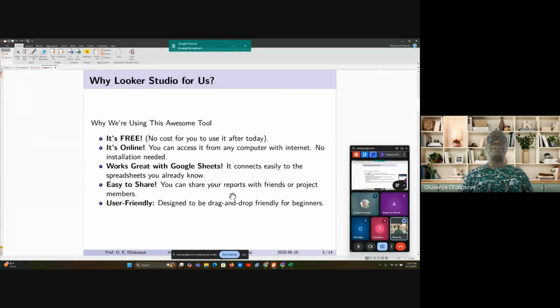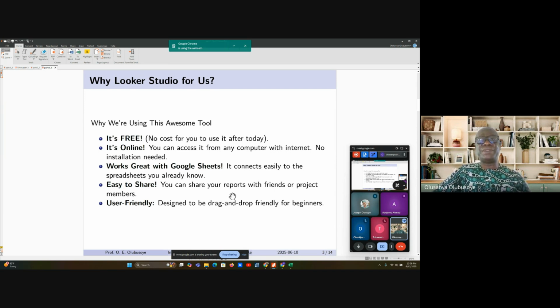So why are we interested in local studio? Why do we prefer, at least for now, to make it one of our visualization tools? It's free, no cost for you to use it, and it's online.